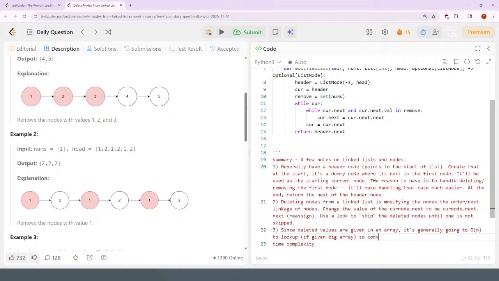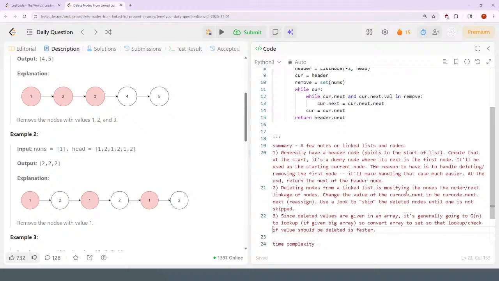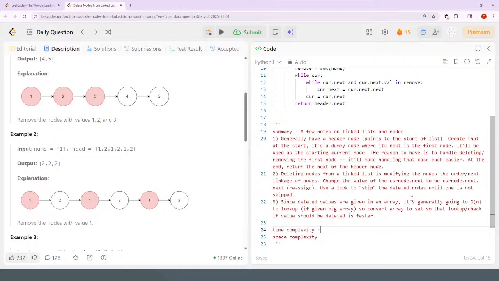So convert the array to a set, so that the lookup to check if a value should be deleted is faster. If you do a check of a value in a set, it's supposed to be O of 1.